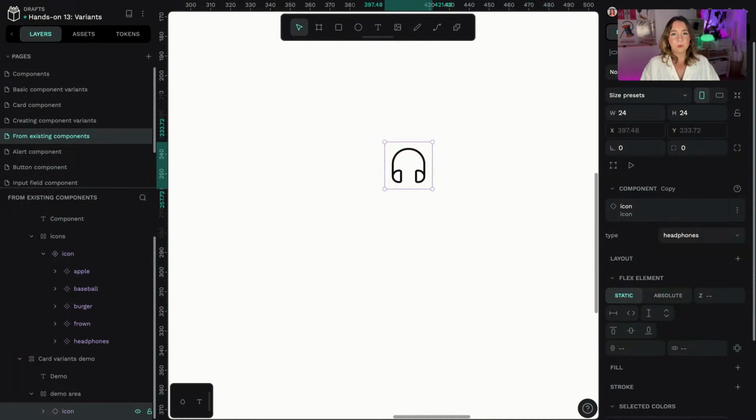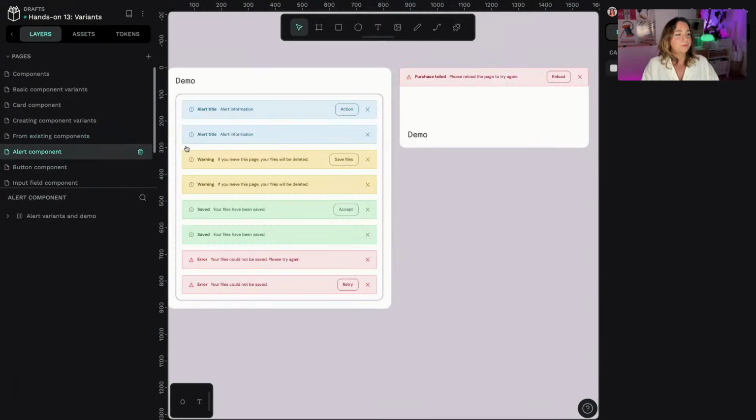Now I'm just trying to remember which demo I was doing this on. Right. So you can use another component inside a component, and this we would refer to as nesting. And you can go component inside a component inside a component, components all the way down. And you probably will end up doing this if you're creating any form of complex UI design where you're reusing a lot of the same design patterns over again.